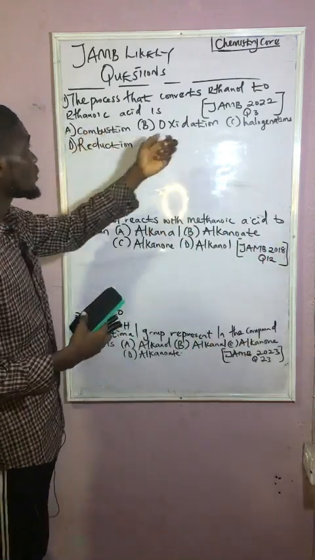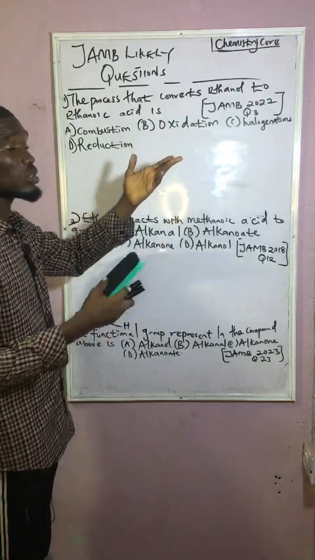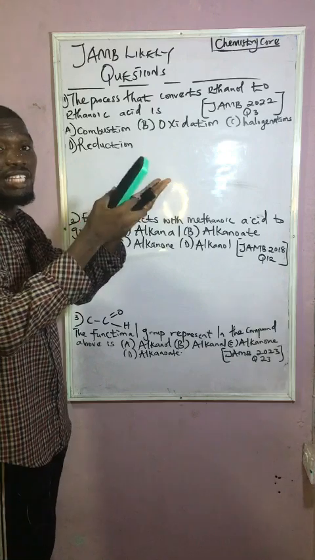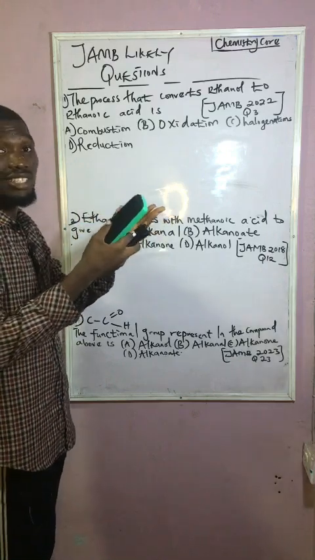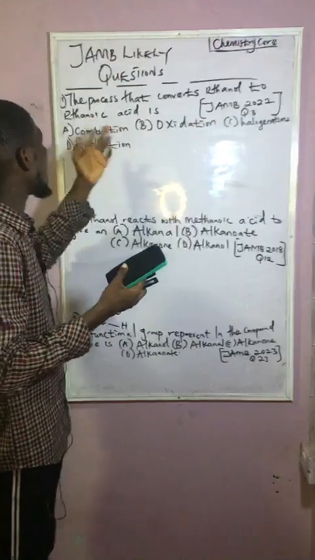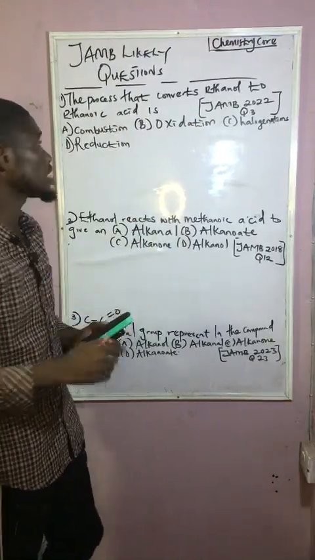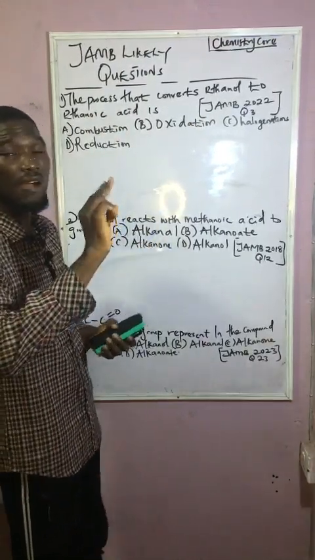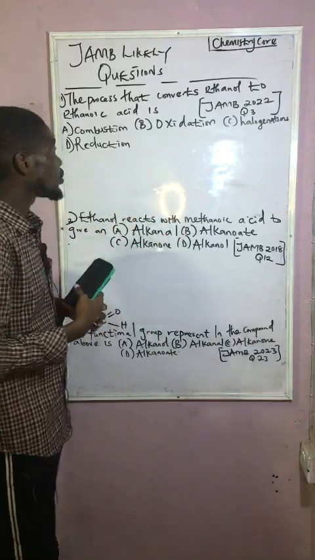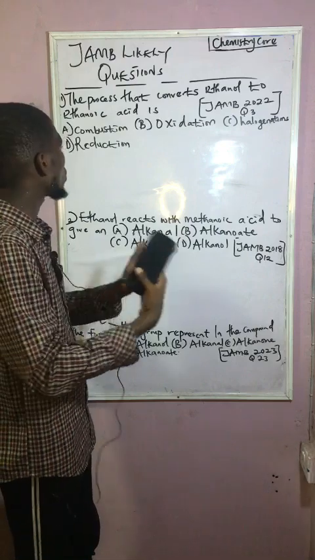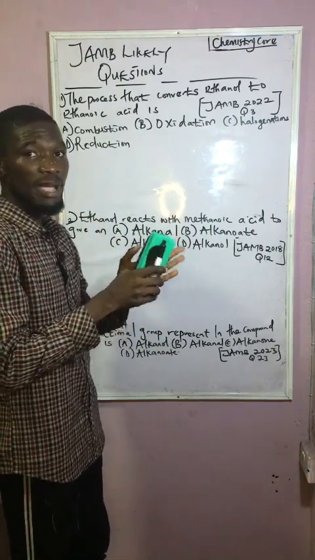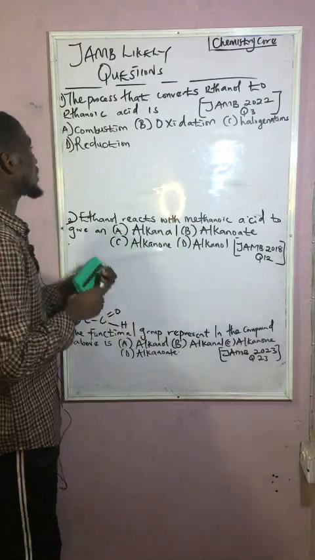The process that converts ethanol, anything you come across, like maybe you see ethanol, ethanoic, or that deals with alcohol, or generally the carbohydrates, they are more of organic chemistry. So now, the process that converts ethanol to ethanoic acid is, listen attentively, there are two methods. We have the partial and that of the complete. So now, when I come across this kind of question, my answer goes just to be what? Reduction. When we look at the complete mechanism of this now, for example, you have ethanol to be what?